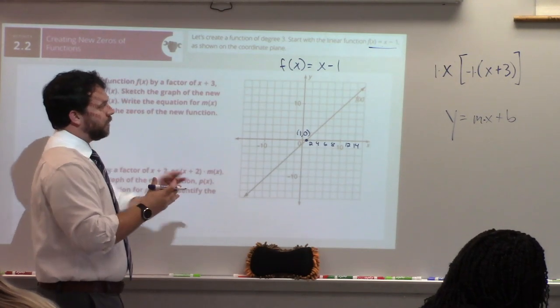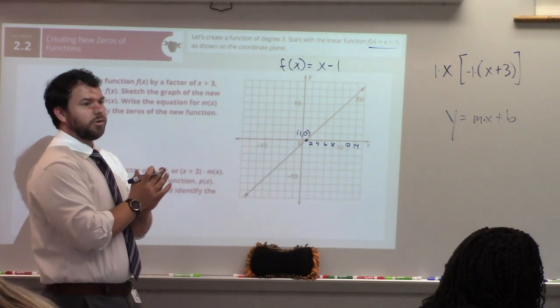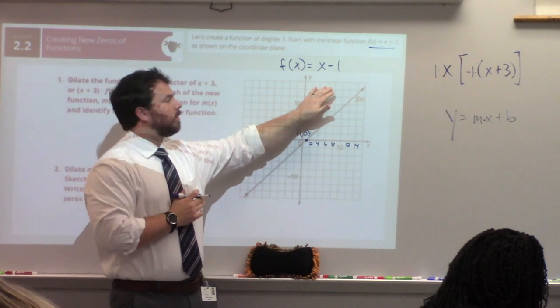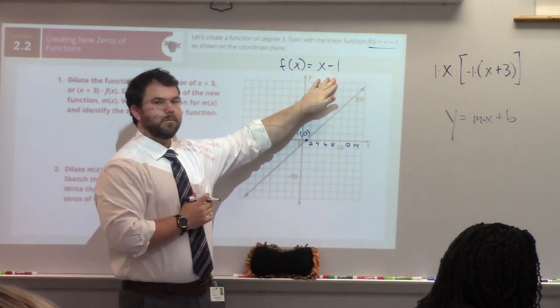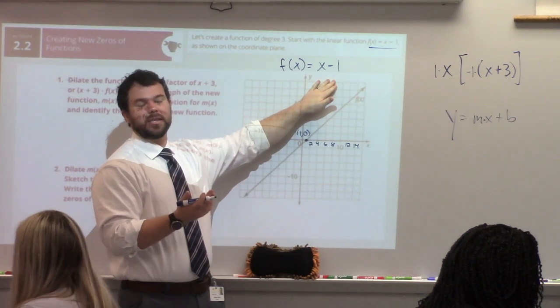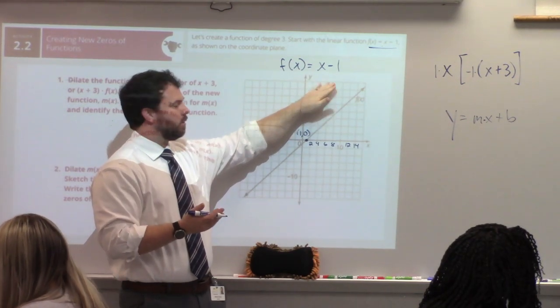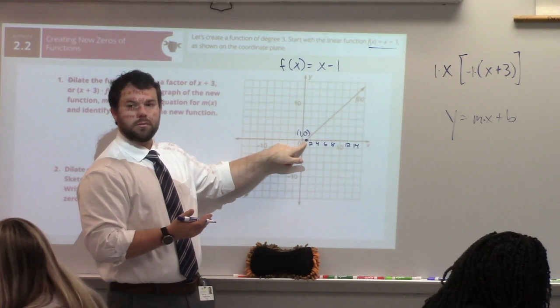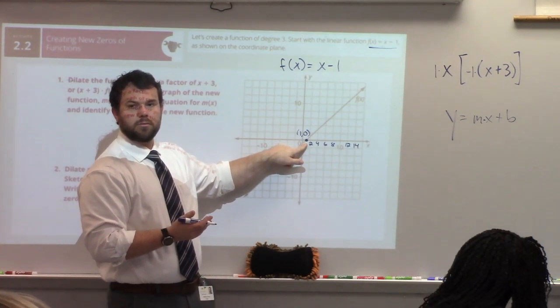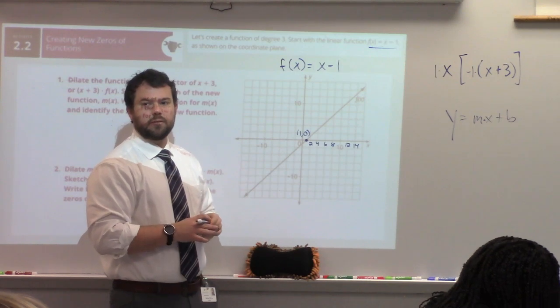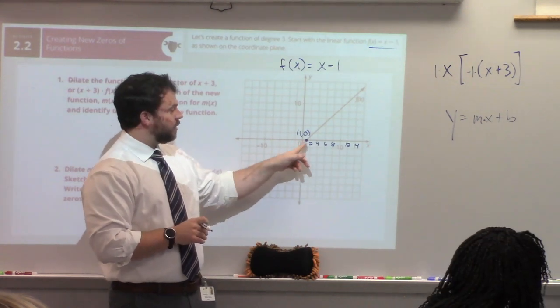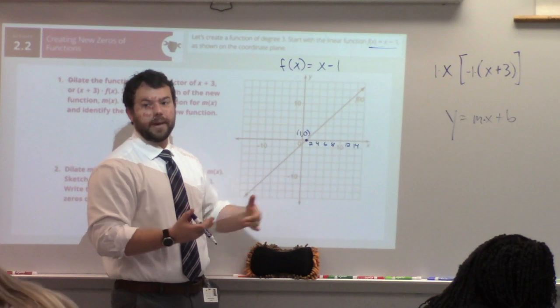It's going to help us because we need more space, but I also want you to notice, what would be my root or my zero for this linear function? 1 comma 0 would be the x-intercept, x equals 1 would be the zero. Why is that point 1? Because what's halfway between 0 and 2? It's scaled by twos, and you need to pay attention to that.